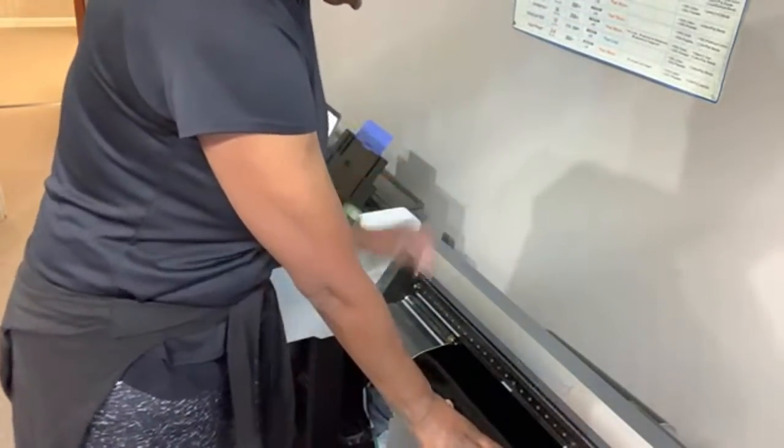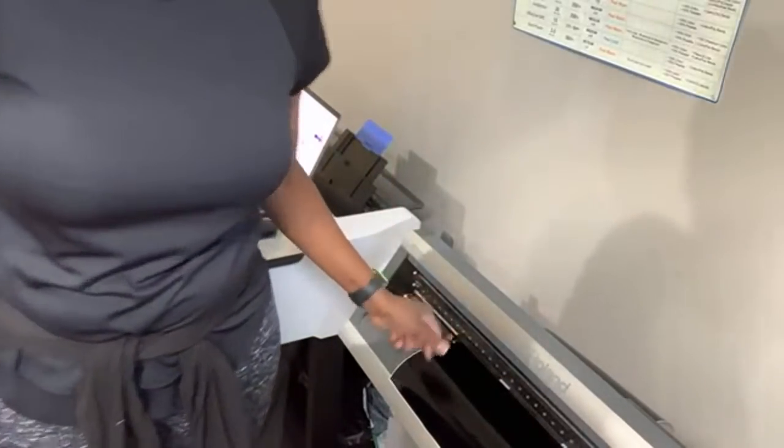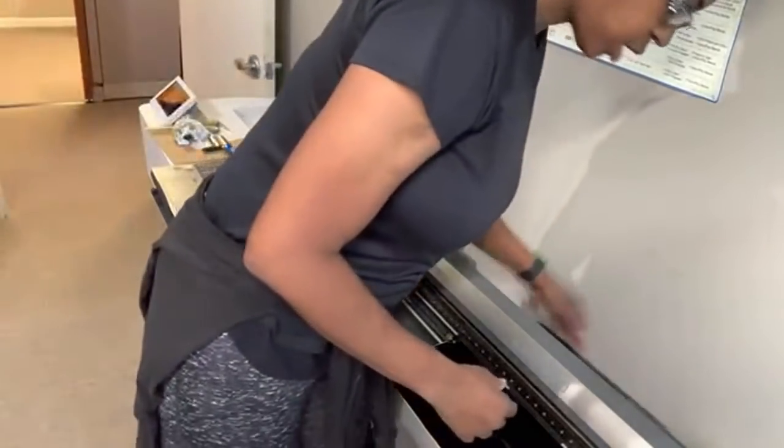Y'all, hopefully it'll be all right. I was using some really thin vinyl and it was sliding around. Actually, it's going to be fine, because I put some stickiness on my rollers to make it hold on to the vinyl.